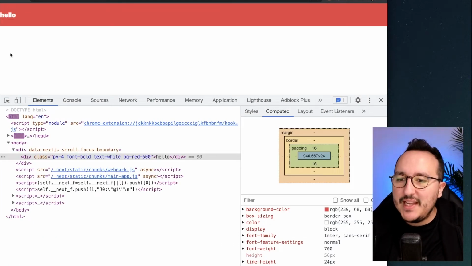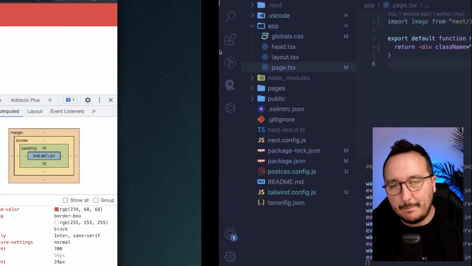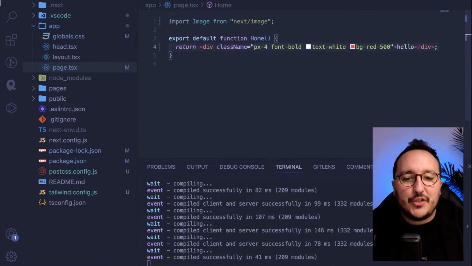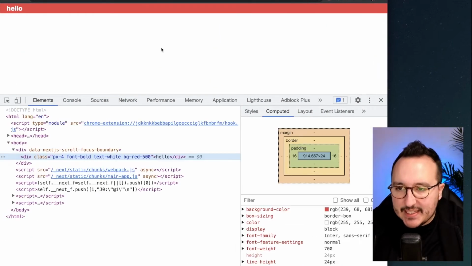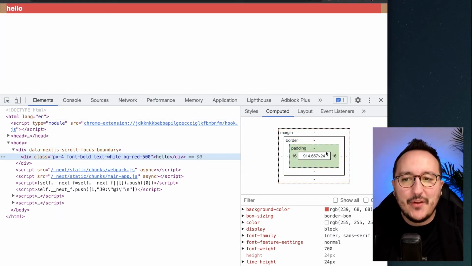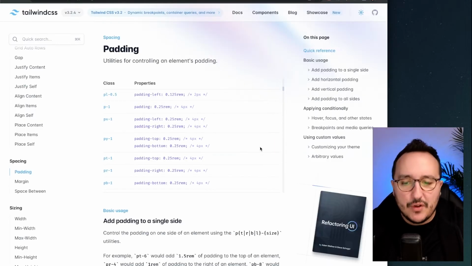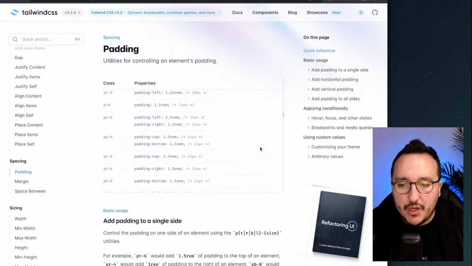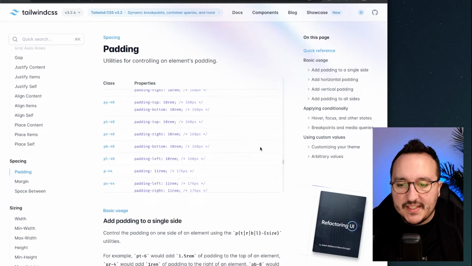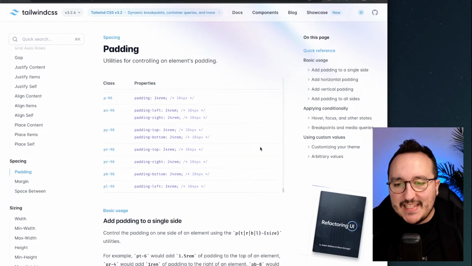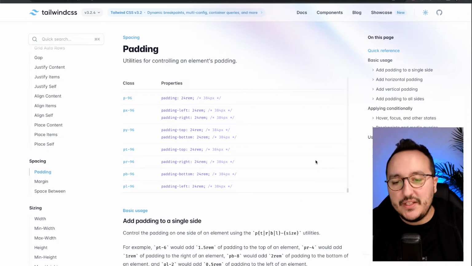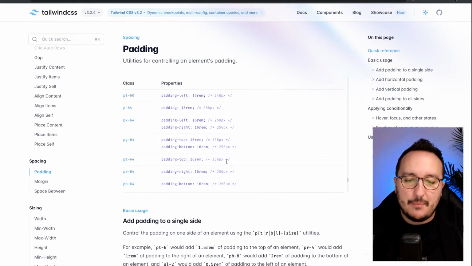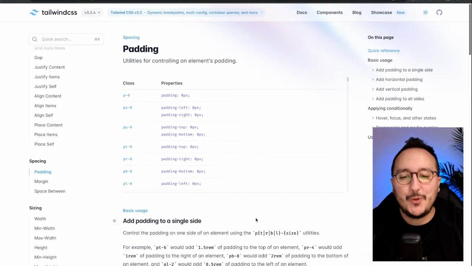So when I'm going to update, we see there that I got just the padding on top and padding on the bottom. For not vertical but horizontal, I'm going to use X. And when I update there, I got my padding on the left and on the right. It's really easy to understand, all right? It's really, really easy. And here on the official documentation, you get, of course, all the sizes that are available. And those sizes of padding, we will see it later in this lesson, we will be able to change them. Of course, we will be able to customize them.